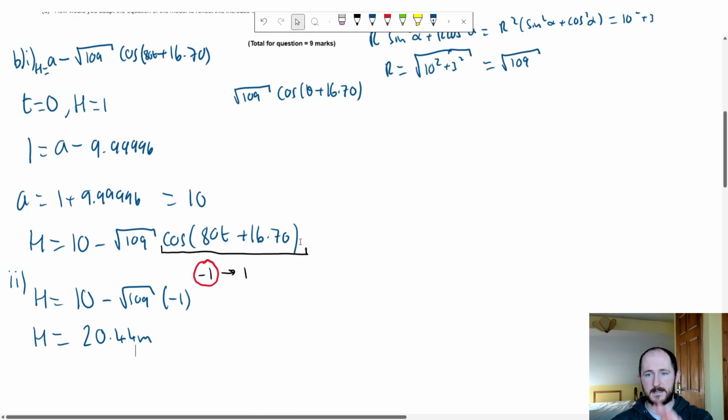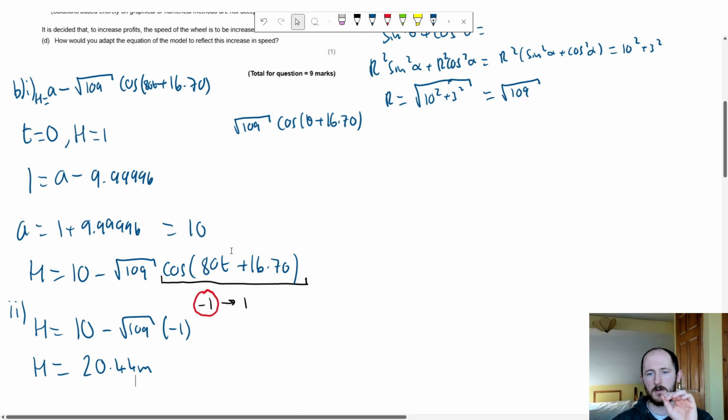So again, when you're looking at these kind of maximum minimum questions, you have to be really careful. Think about what the maximum minimum of the function is, and then work out which value you want for the overall function. So in this case, the minimum of cos is -1, the maximum of cos is +1. But because I want the whole thing to be a maximum, I need to make cos a minimum because it's being subtracted. And I want to subtract by the smallest number possible.